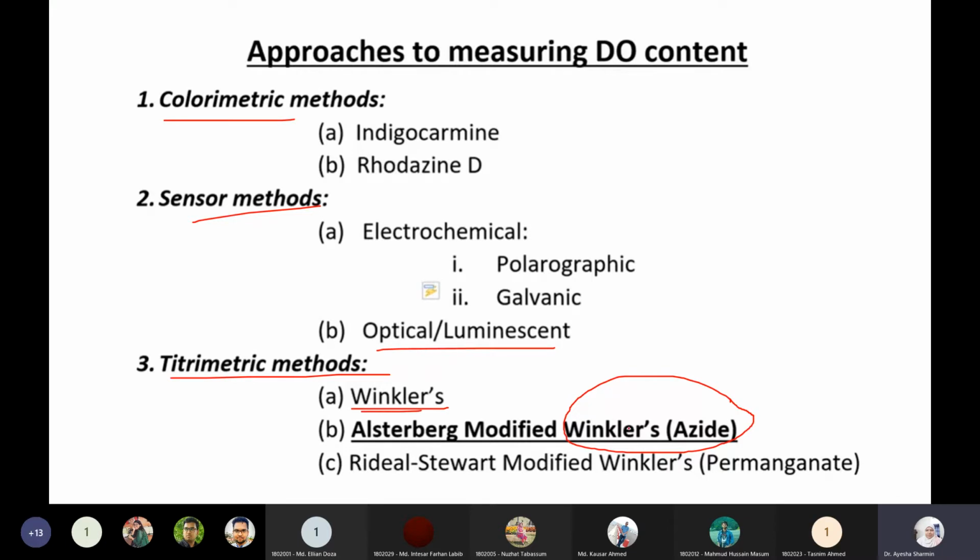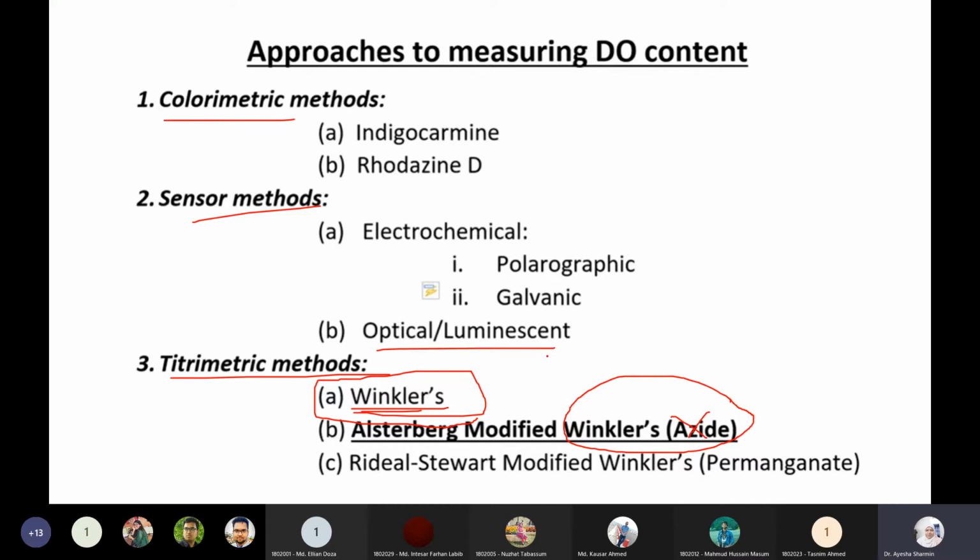So redox titration, if nitrate is present, it will cause problems. So that's why we want to remove that by the azide. However, we will not be discussing this one here. We will just be talking about the Winkler, the original method of finding out the dissolved oxygen in any kind of water source, especially if it's clean. That means it doesn't have much dissolved solid.